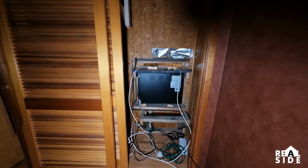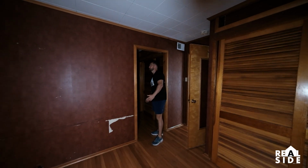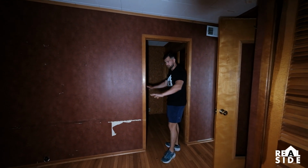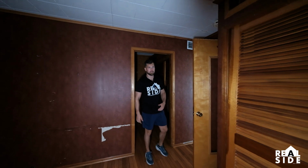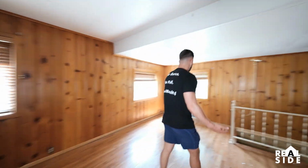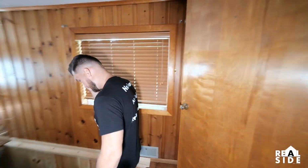Right. So what we're gonna do here probably is remove this wall, or maybe keep it since we got the drop ceilings, and have it be like a split bedroom, storage or bed here, and then finish out this basement. So French drain the basement and really finish that thing out. That's gonna be the best use of this space, and then that can stay here. And maybe we add a bathroom in the basement, but up here, paint, bathroom, kitchen, call it a day. Rent this thing out.